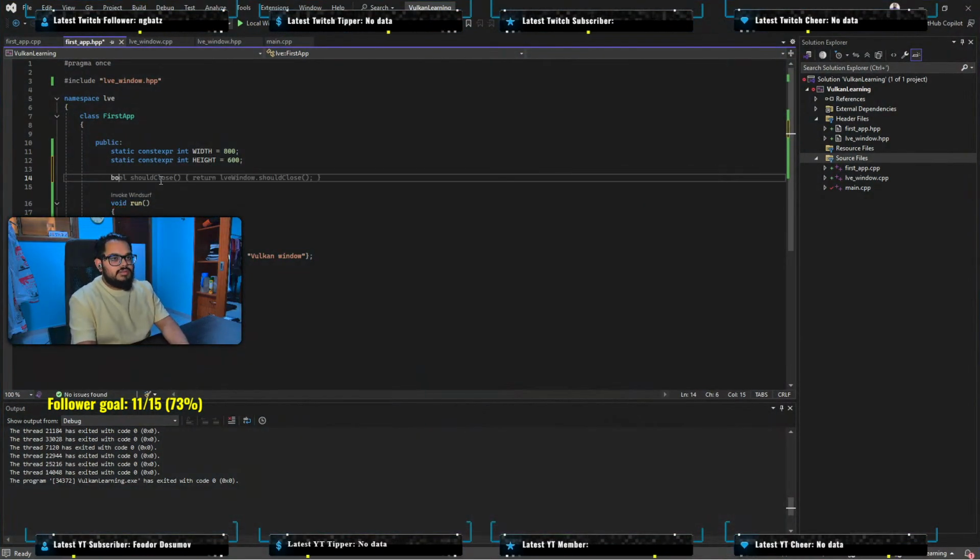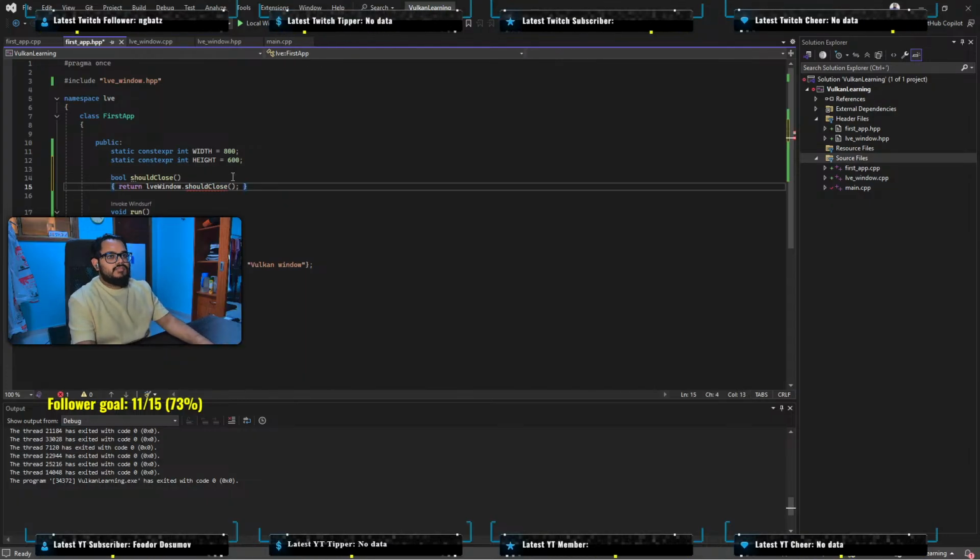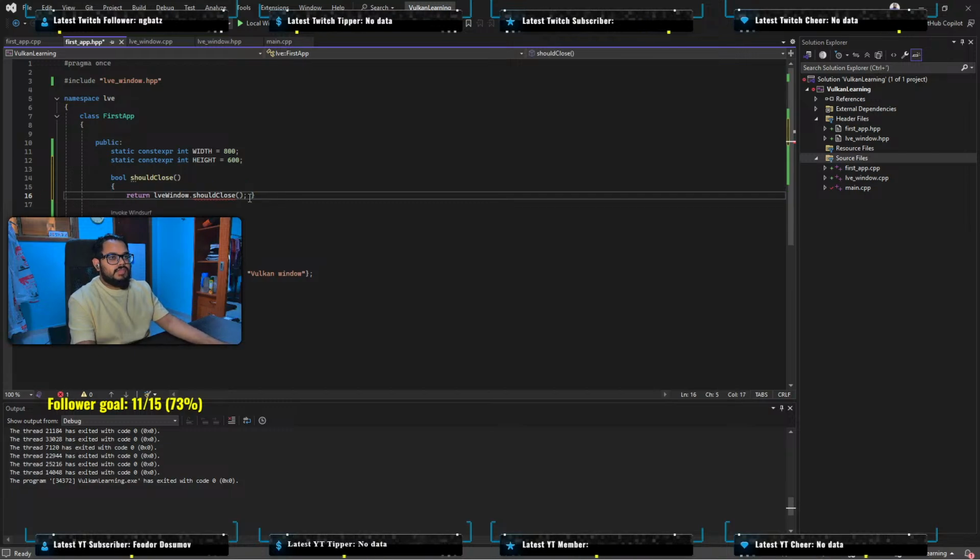Let's make this bool should close, return glfwWindowShouldClose window.